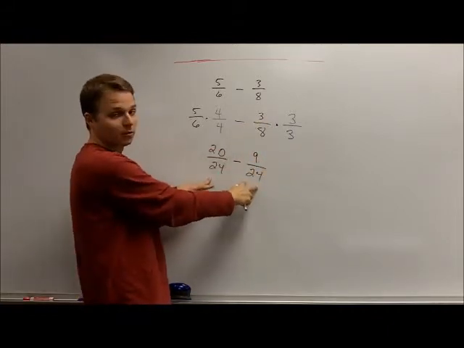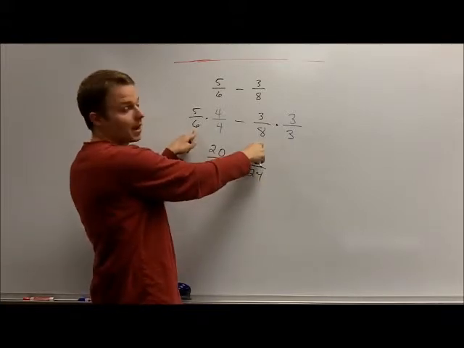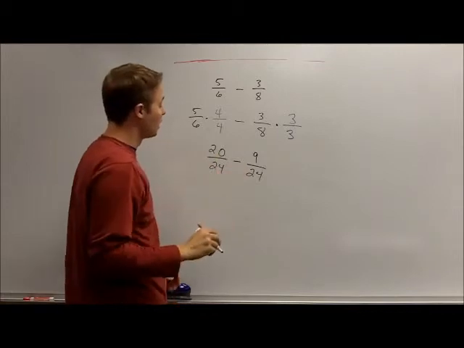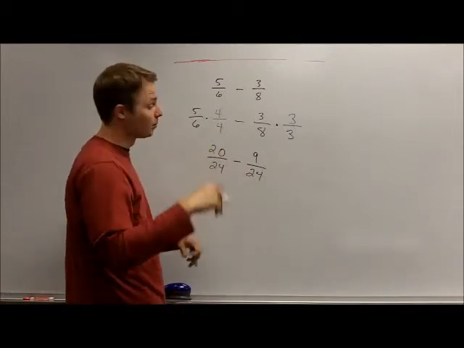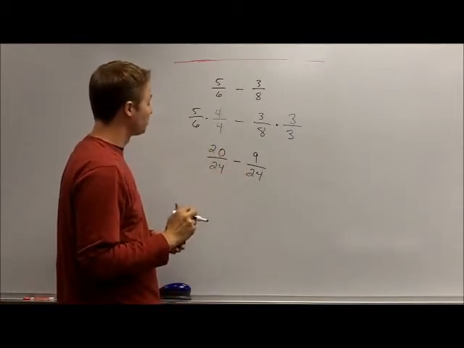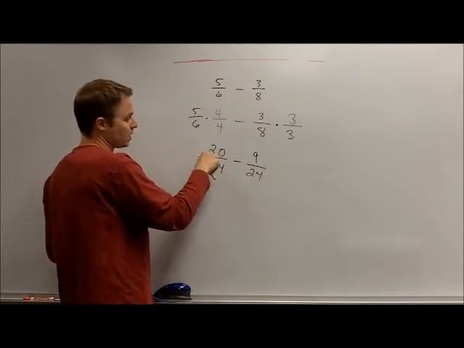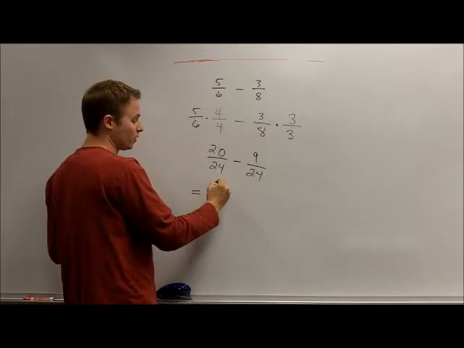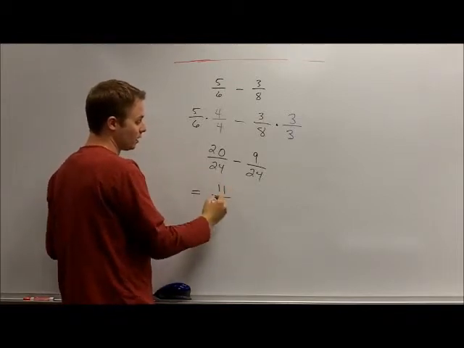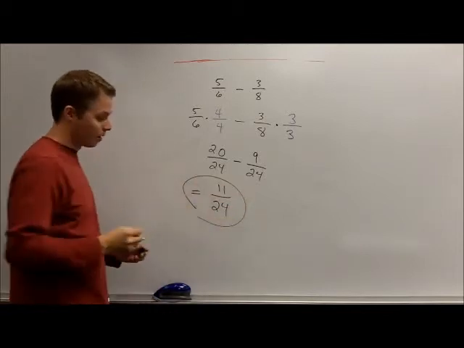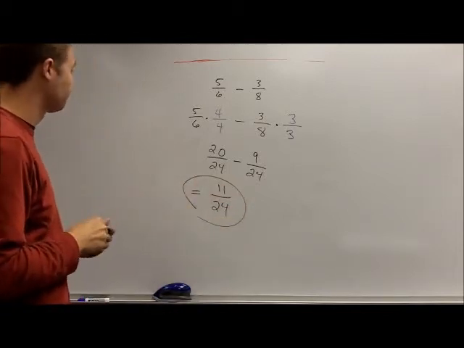And again, if you take these two fractions and simplify them back down, you'll get back to 5/6 and 3/8. So we haven't changed the value, we've just changed the way that the numbers look. We've scaled them to some different multiples. So now since I have common denominators, I can just say 20 minus 9 for the numerator, so that will be 11. And then in the denominator we'll remain with 24. That'll be a good answer for us.